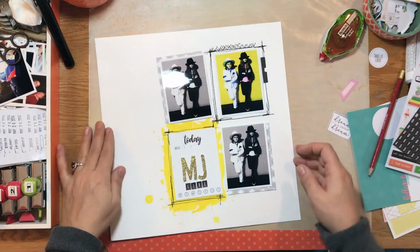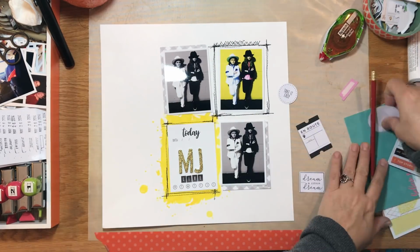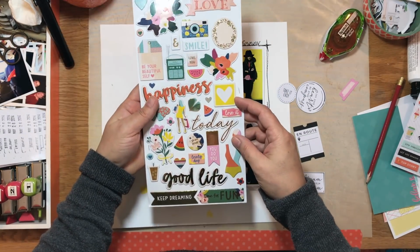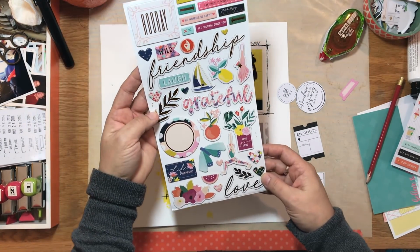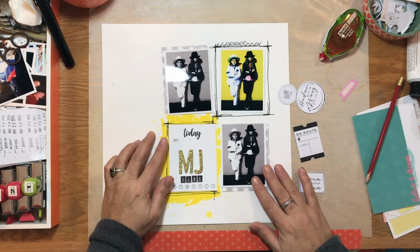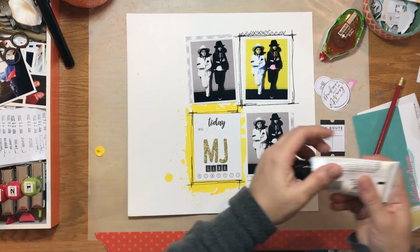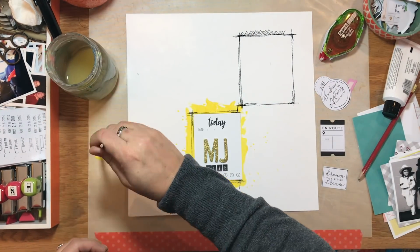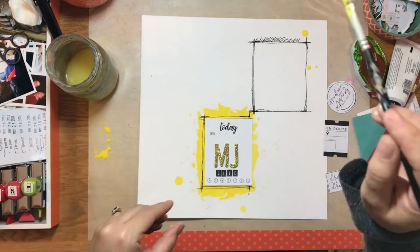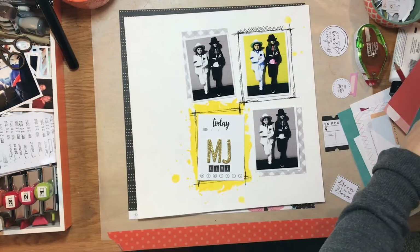So I honestly kind of stepped away for a minute here. I stepped away because I wasn't sure where I wanted to go next, and I wasn't finding enough of the colors that I wanted in the sizes and things that I wanted. So I found a couple of black hearts, and I will end up using those. Then I decided I should probably splatter up in that corner behind that photo. And I did that, and I really like how that looked. So I let that dry and walked away for a little bit.